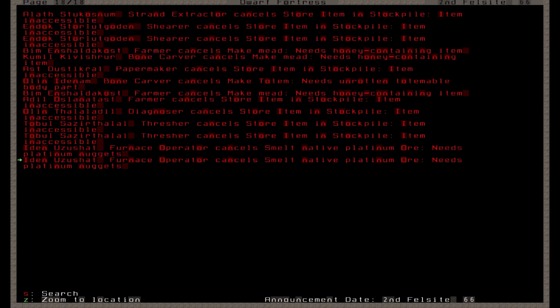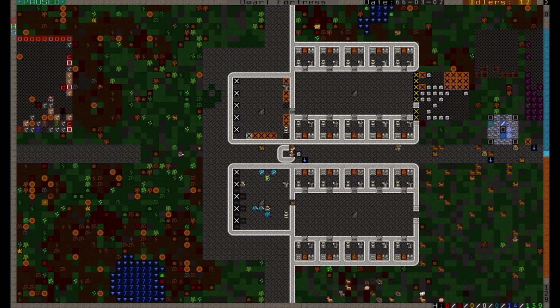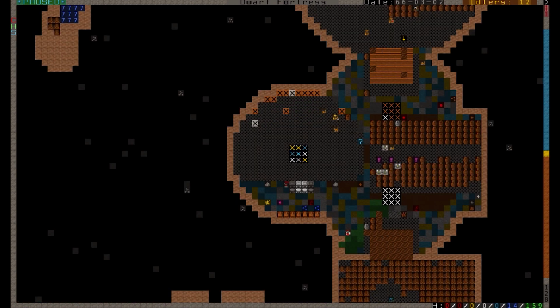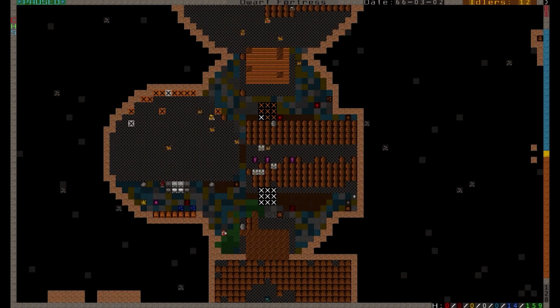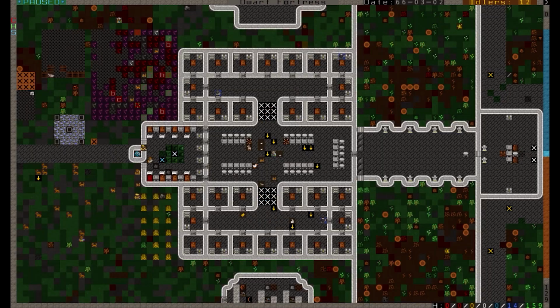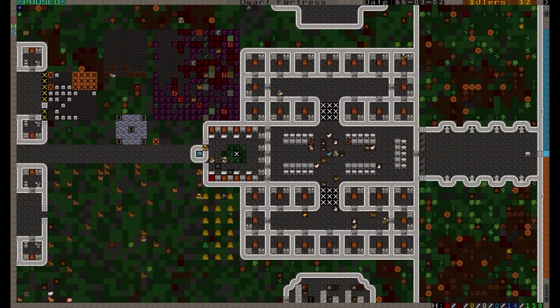Hold the phone. What did that just say? Monom Ostineth has been missing for a week. Huh? That's intriguing. When did that happen? Where did he go missing? Very strange. Okay. Mark this in your calendars. We might have something nasty in the fortress. Very strange. Well, I guess I gotta engrave a slab.